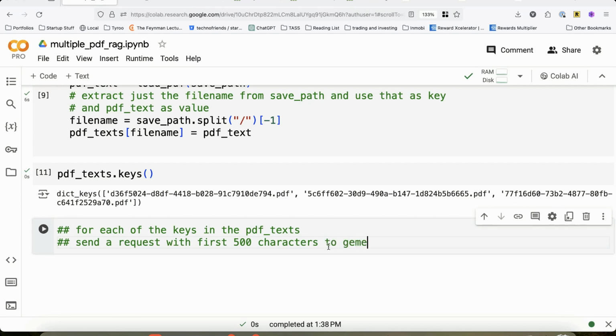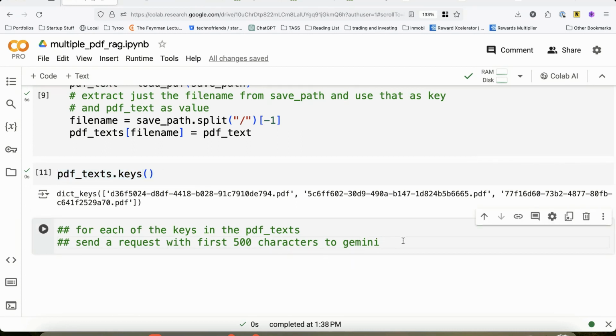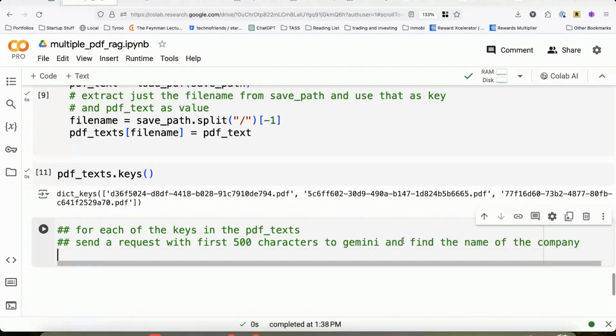We have already read the PDFs and the values are stored in pdf_text. We take the first 500 characters, send them to Gemini, and find the name of the company that this report is about.